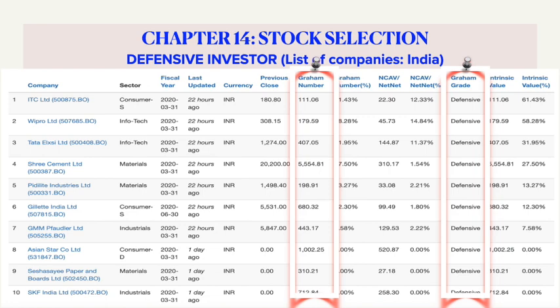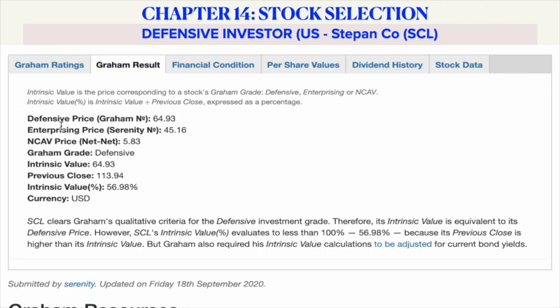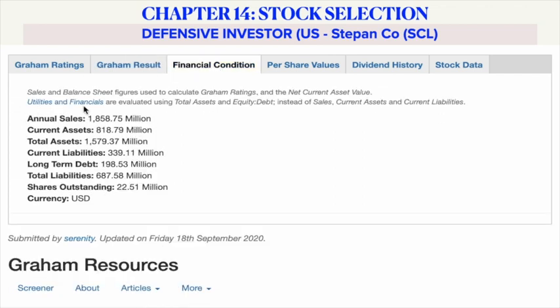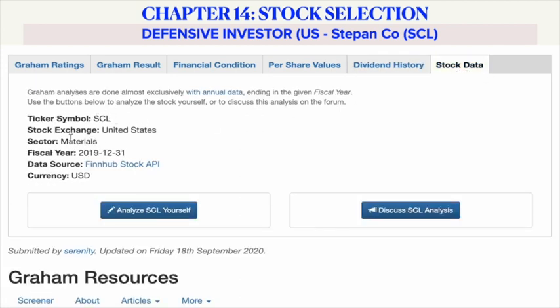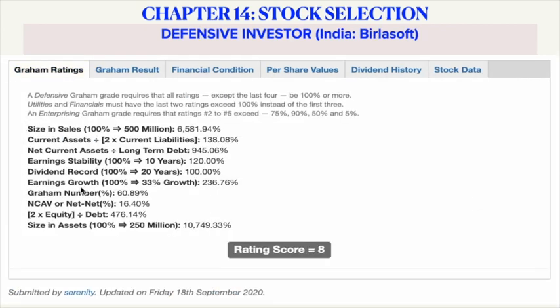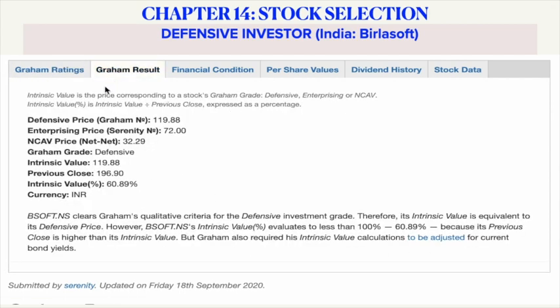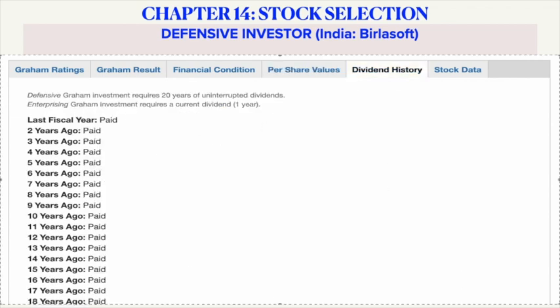When we look at the list of defensive companies in India, we have Tata, Seishasai Group, ITC, Wipro, etc. To quickly run through Graham's seven rules for one of the defensive companies, I have hand-picked Stepan Co as it is a materials company. We could see the portal collects all the data about the company and displays both qualitative and quantitative factors. SEL has met the criteria set by Graham, so as a defensive investor one may consider this as one option. Here is a test run of Birla Soft, an infotech company in India — it has met the criteria scoring above 100 percent in annual sales, assets, earning stability, and consistent dividend payments, meaning it has met all the rules and is safe to have in a defensive investor's kitty.